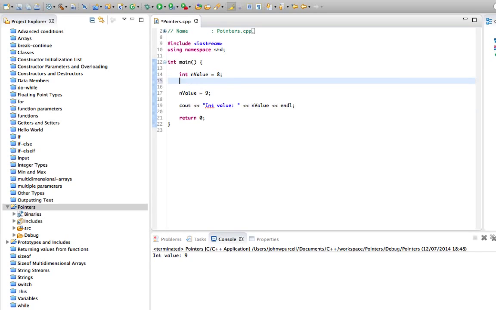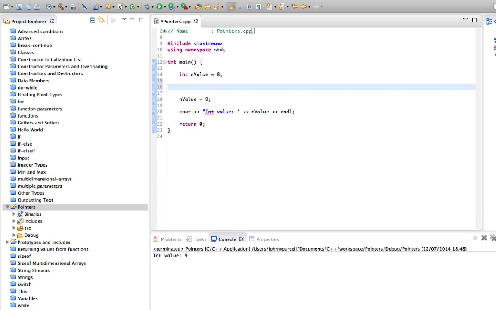Now you can actually create a variable that stores the address of this int rather than the value itself. So to do that, I can type int, and I'm going to type an asterisk here, like that. So we read this as int pointer, or pointer to an int. Int pointer kind of trips off the tongue faster. And because this is a pointer, I'm going to prefix it with a p. You don't have to do this, but it just helps make it clearer that it is a pointer. I could put n for int as well if I want. This is just to help me remember what it is.